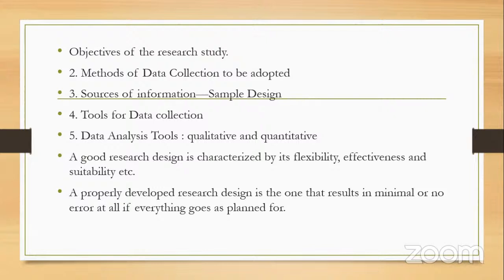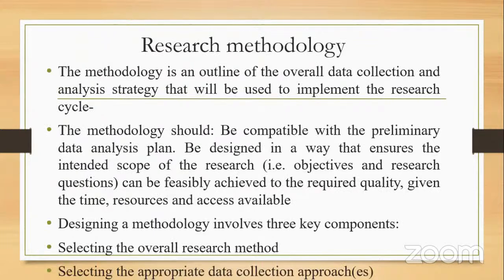A good research design is characterized by its flexibility, effectiveness, and suitability. You can say that these three important words reflect a good research design. When your research design is appropriate, you can conduct a smooth and systematic research for your problem. A properly developed research design is one that results in minimal or no error at all if everything goes as planned. That's why it is important. Research design is a very important step in research. So if it is planned, your research will go in a smooth and systematic manner.